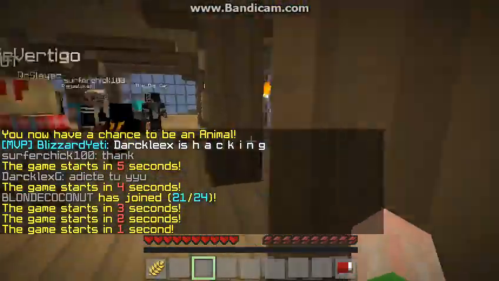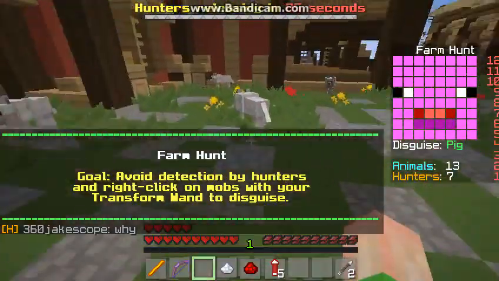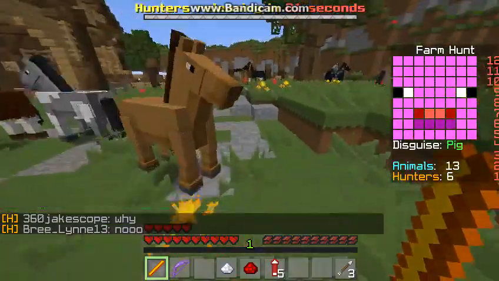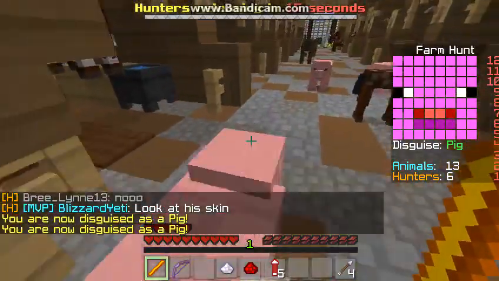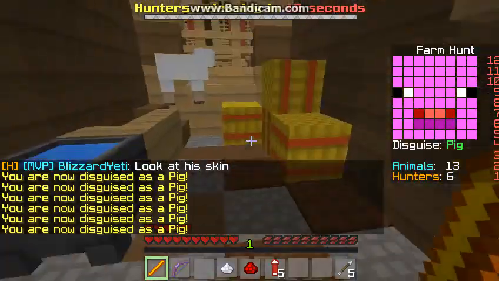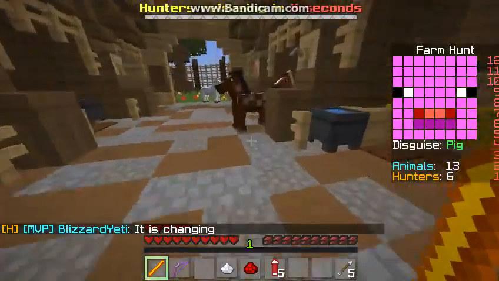3, 2, 1. We're a piggy. And a pig farm. Hunters will be releasing in 20 seconds. Oh, this might be a good place. I disguised as a pig. Oh, but then again, I need to be a chicken. I want to be a chicken.